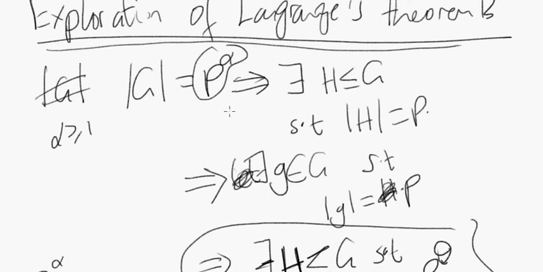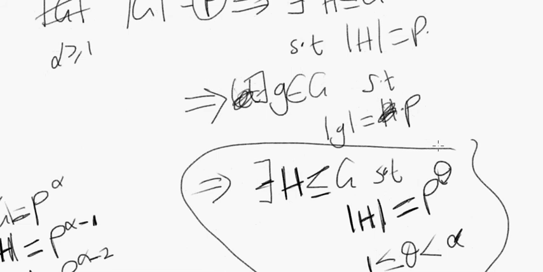So one approach was to take the order of G, set it to p to the alpha, and show that there exists a subgroup of order p to the theta, by reducing the powers. And this is appearing to be problematic to us. At least it's not clear how to fix it. So for the moment, let's abandon this approach and focus on a different one.